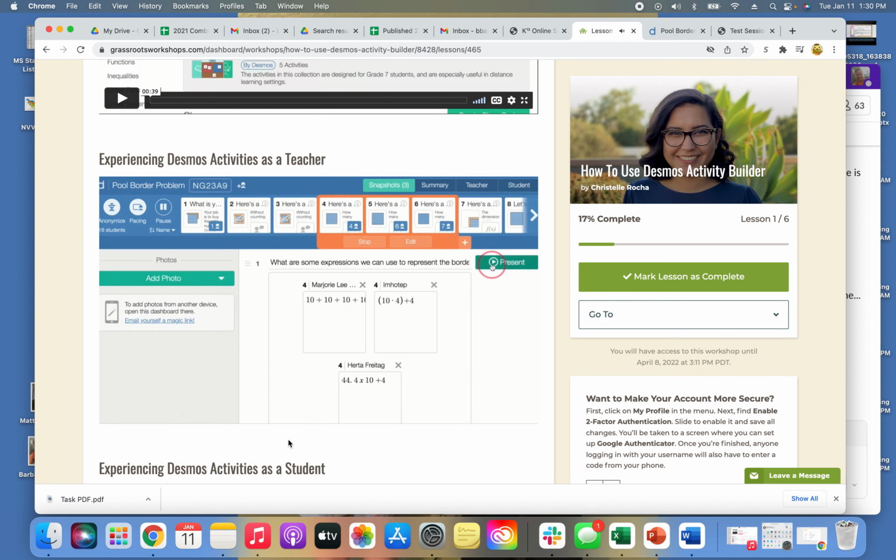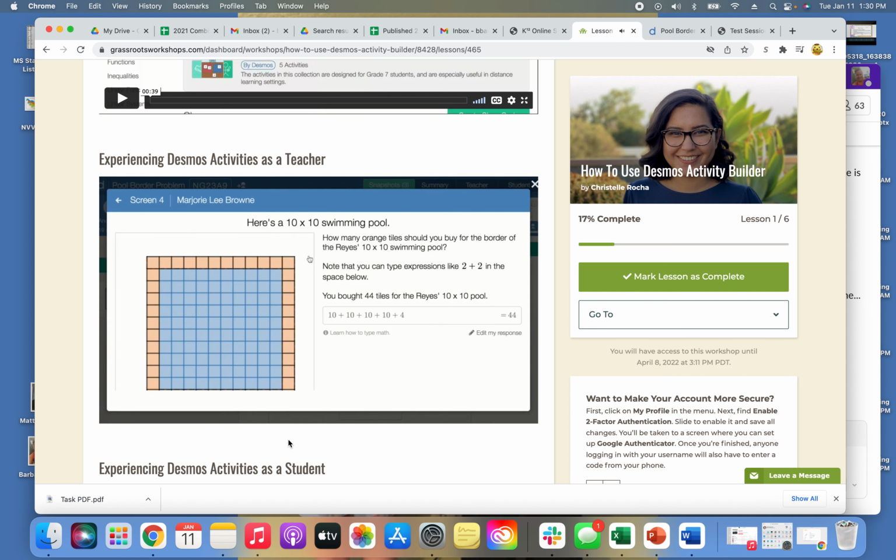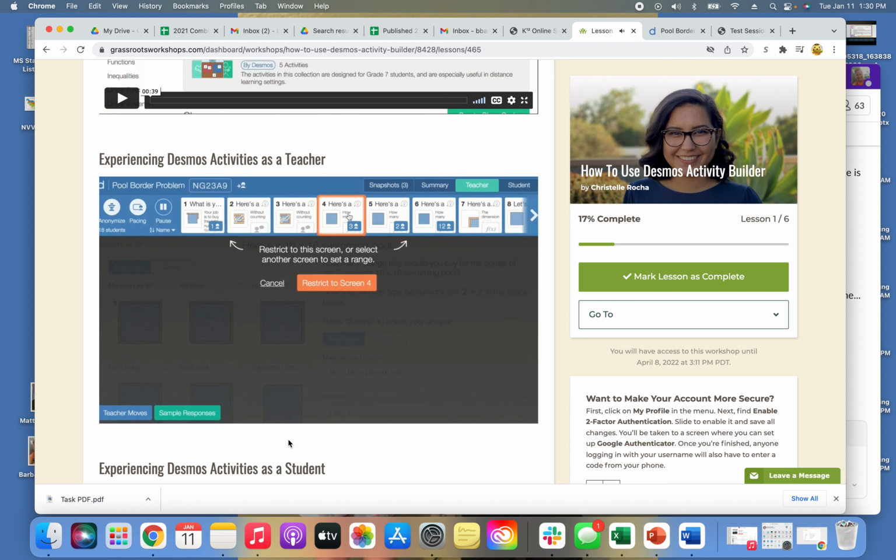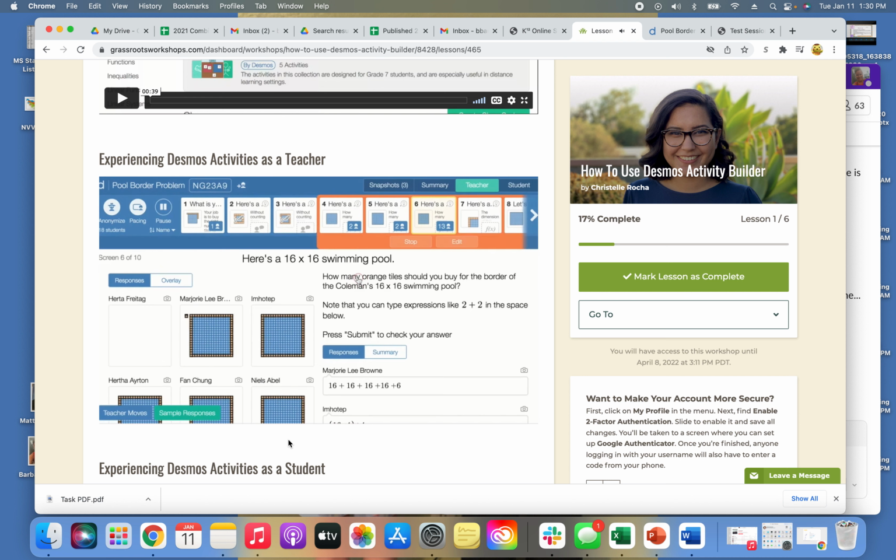Once I finish typing, I can click present, and if I want to look at one student's work at a time, I can click on a corner. I'm going to pace my students to a wider range of screens, and this is when, as a teacher, I would say, okay, I've opened up the screens, you may move forward to screen 9, and so as you can see, some of my students will be ready to move on, while other students are not going to be ready at all. So I think that's the beauty of keeping the pacing open, is that it leaves room for think time being different for each student.